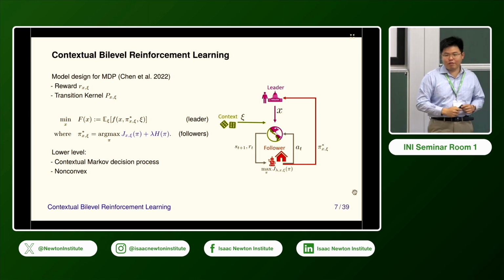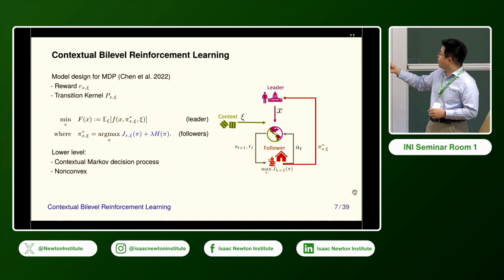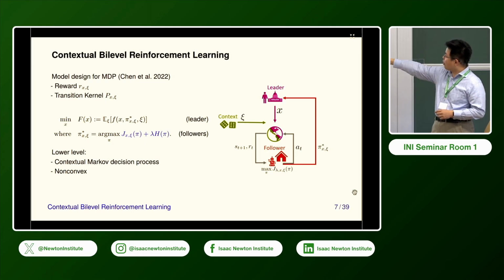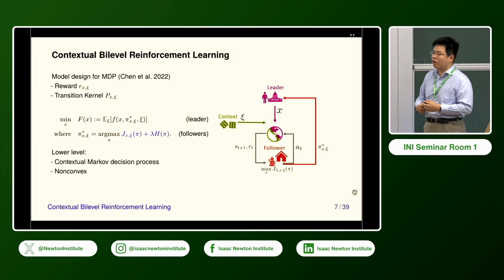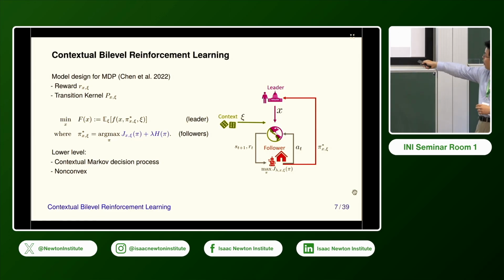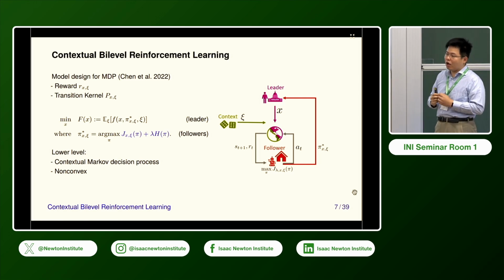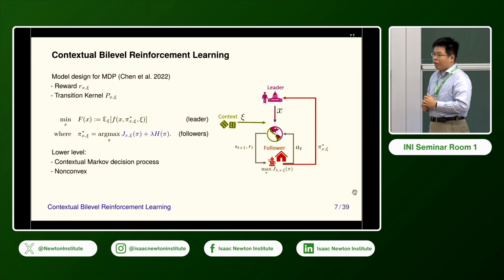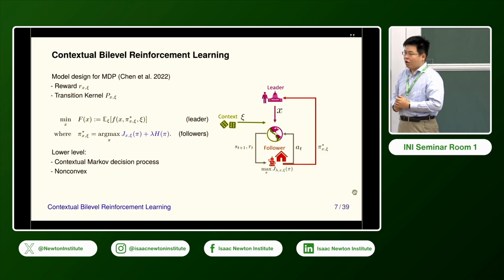In this work, I'm just making it simple. Simple in the sense that, because this is a bilevel optimization problem, it really matters which policy. If you don't add entropy regularization here, you might have multiple optimal policies, and then you need to decide which optimal policy you are going to use for the leader's objective, and that would introduce another layer of optimization problems. So adding this entropy makes things much simpler, and in the paper we have shown that by adding this entropy, you are not deviating too far from the case without entropy.